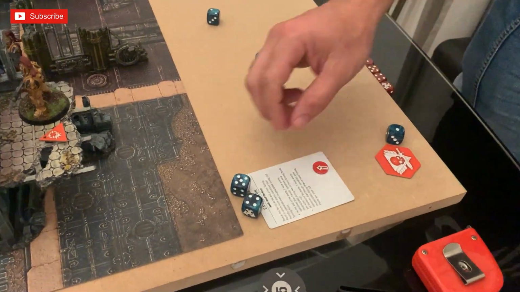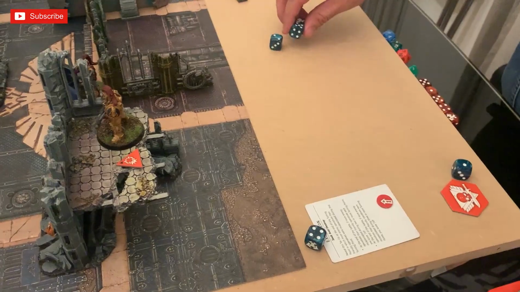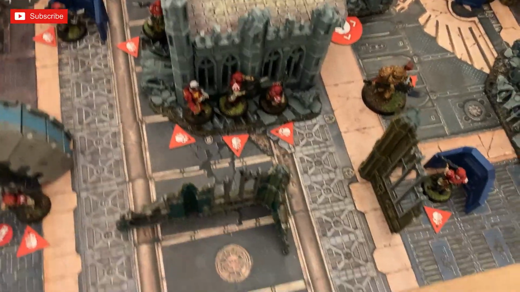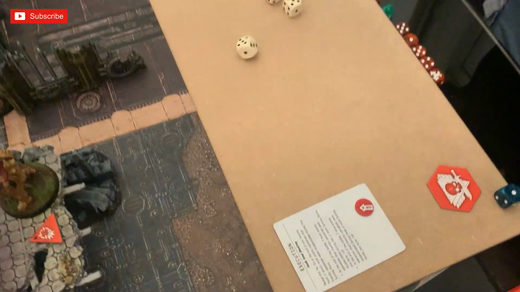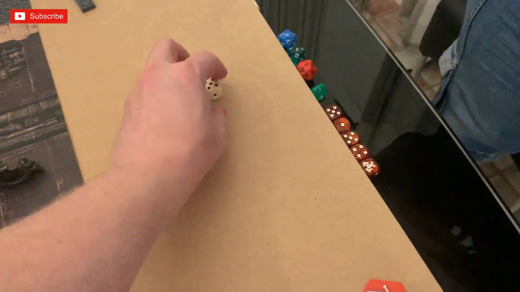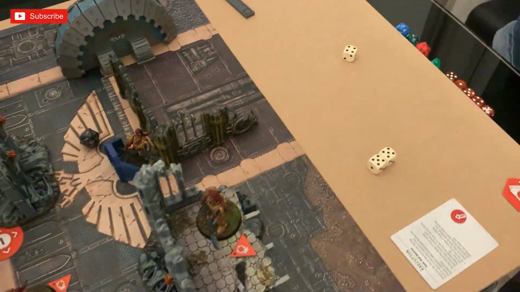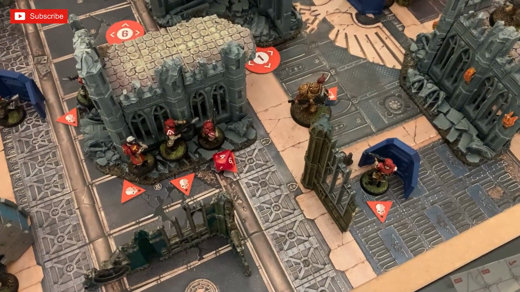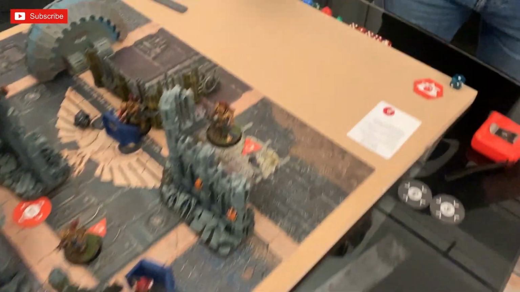Right, so we've got 3 hits, no criticals. So 3 hits so far. So Will didn't get any criticals. I've got take cover on, so I'm re-rolling any 1s for failed saves. I need 5s. I actually got 2, so one of them is saved. So quite a good save there. He's down to 4. Will's firing again because he can do 2 shoot actions.